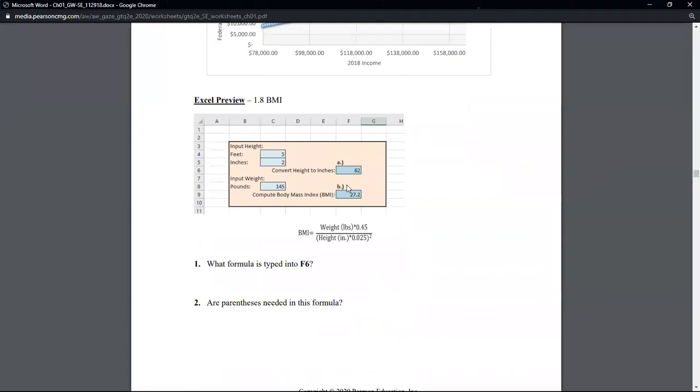But I will tell you, as I've already told you a dozen times now, you will need to put fixed cells. So this weight may be going across the row or the column, so you'll need to fix either its row or column. The height, same thing, but opposite. So one of these will need the letter fixed, one of these will need the number fixed, but I'm not telling you which one.